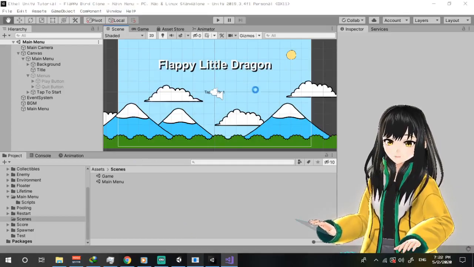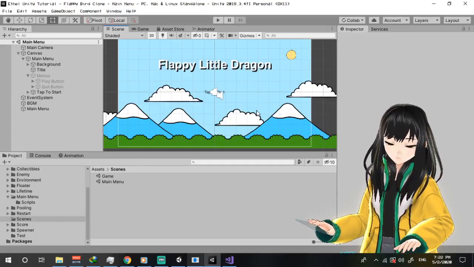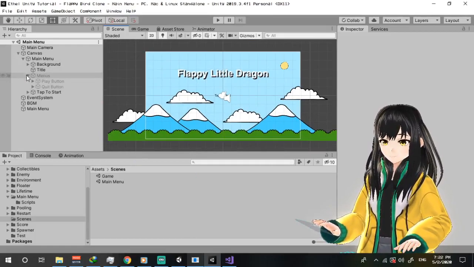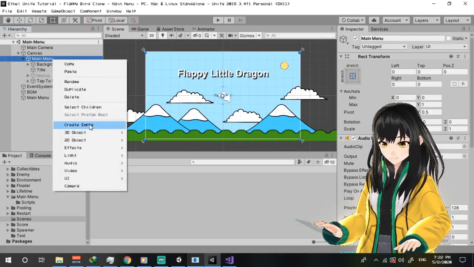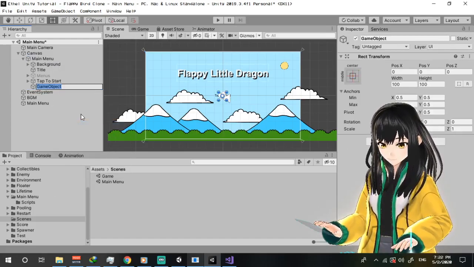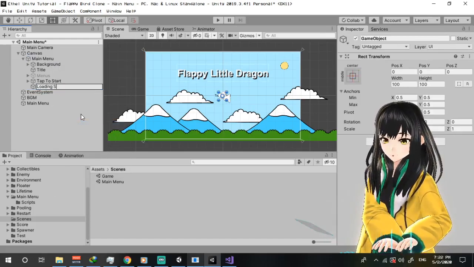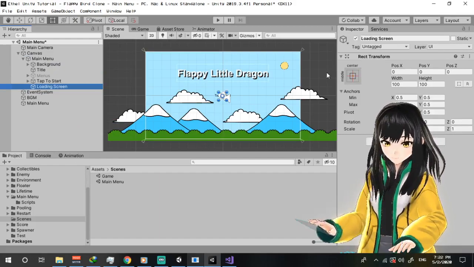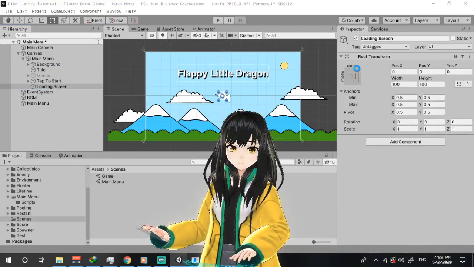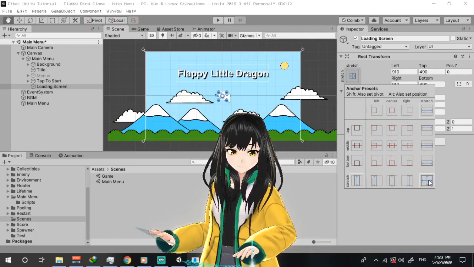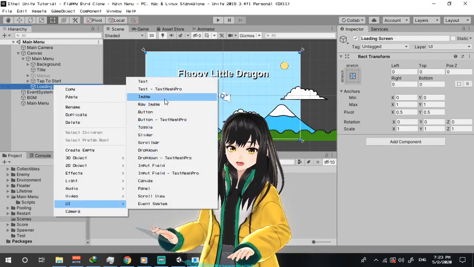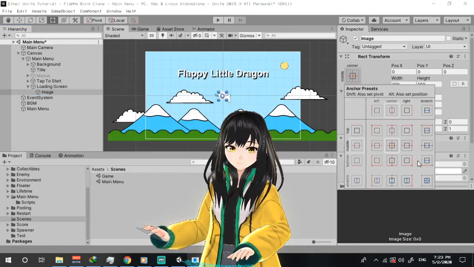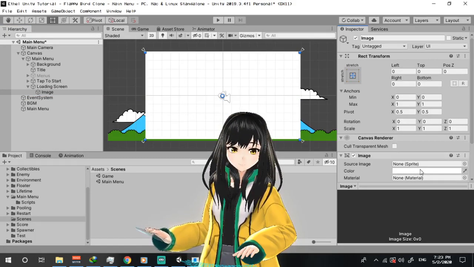Alright, the button is complete, but now you need a loading screen. Easy way to do that is click here. I'm gonna make a loading screen like this one. Let's make it full screen and give it an image. Also make that full screen.